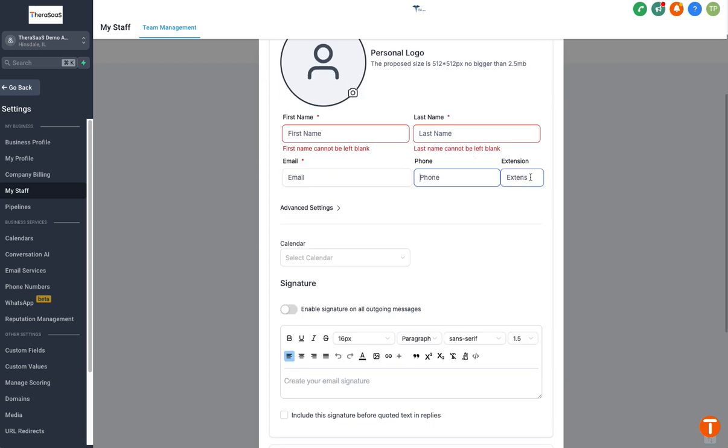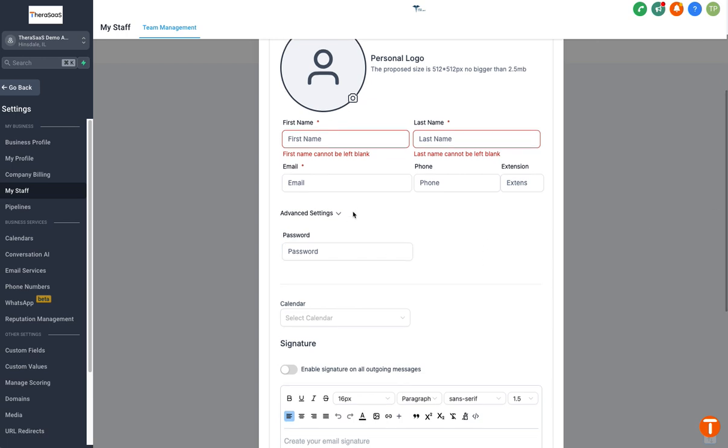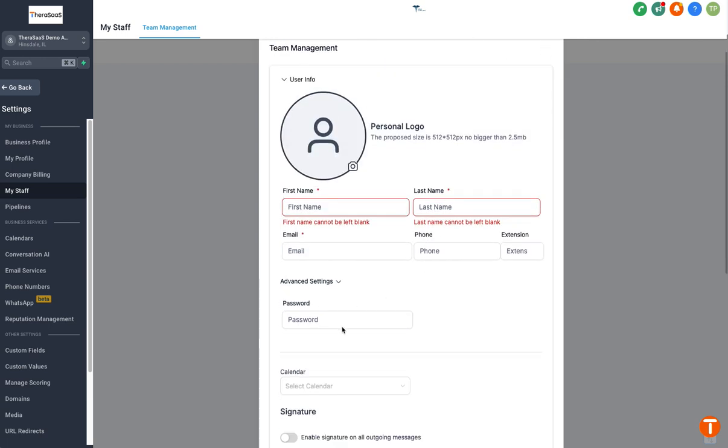If they have a phone, you can add that. And under settings, you will also add here their password. Now, if you want to reset their password, you can also do that if you have already added them previously. But since this is a new user that we will be adding, there is no reset or forgot password button here.